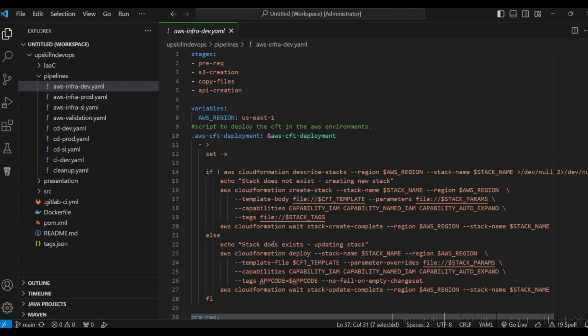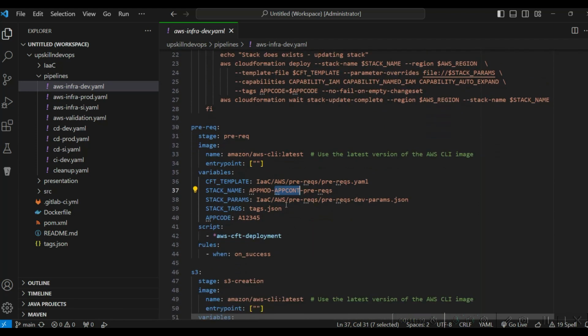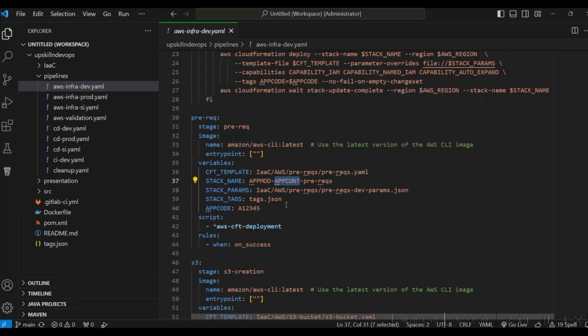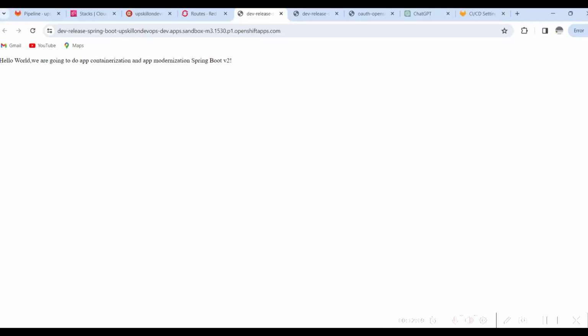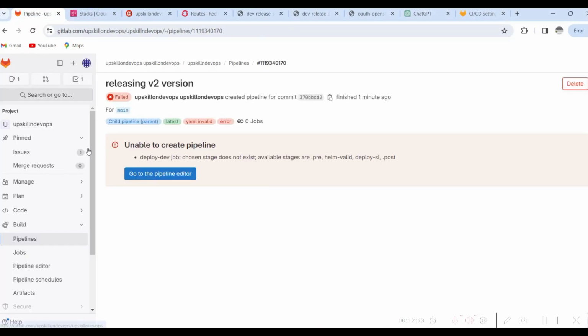It will ask for credentials, the AWS access key and AWS secret key. In some projects they use AWS roles also; by passing just the roles, it will deploy with the corresponding roles. I will show you where I am storing the AWS credentials. Yeah, here.